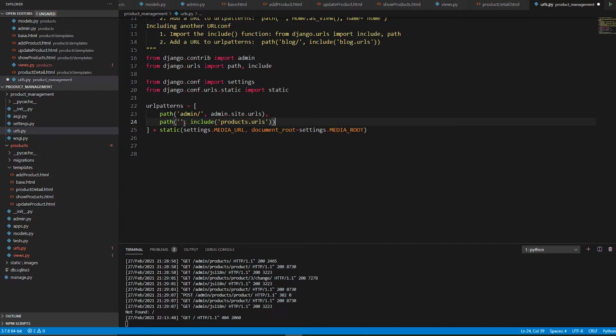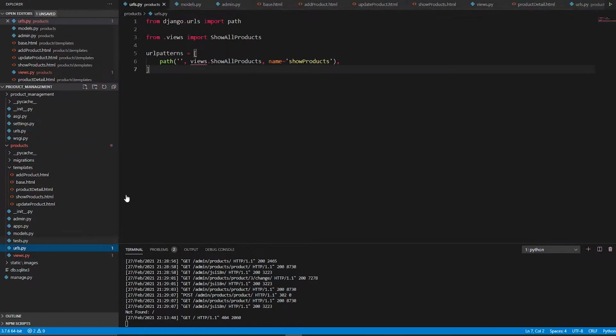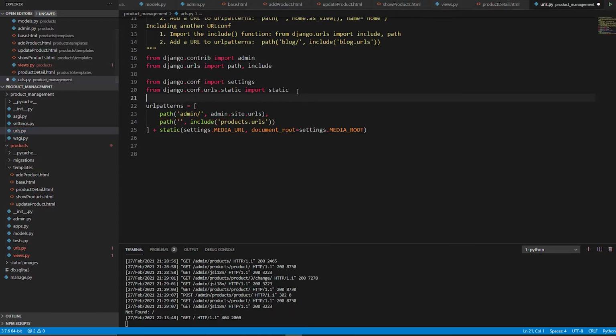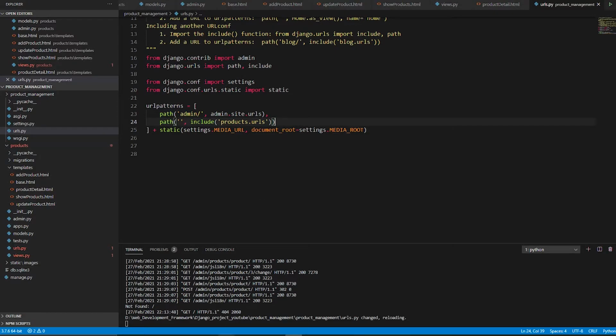We need to know that the product app has some urls, which is redirecting to these urls, which is the product-based urls.py file. Now it will work. So I'm just changing the url to include here, which is our project management level urls. I'm just adding my main application urls.py file here. So now it will work.